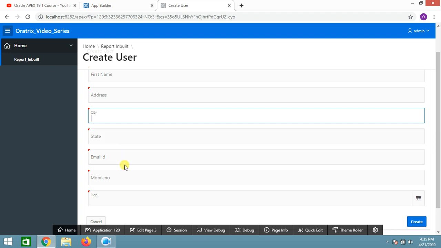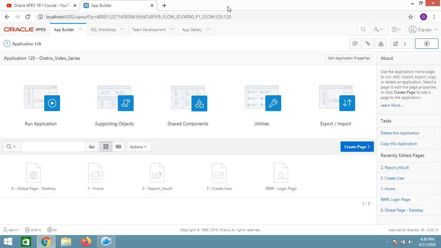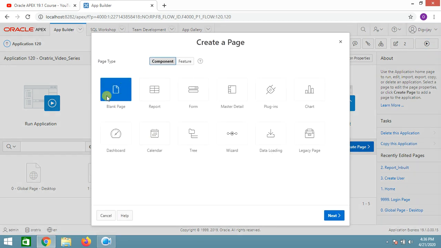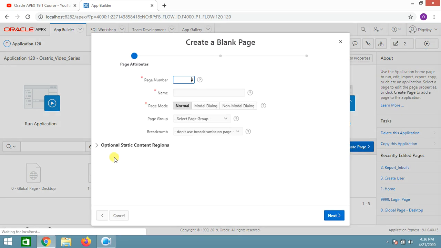So we are going to create one new form in which we are not going to utilize this inbuilt facility. We are going to create an insert query. Let's go to create page. We will keep that page as blank.